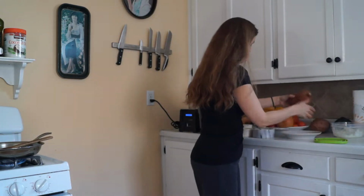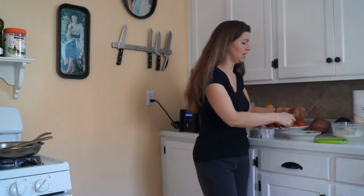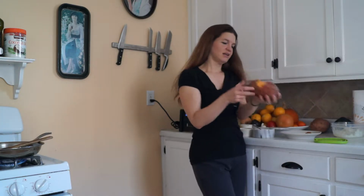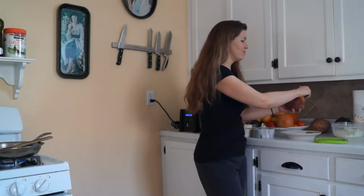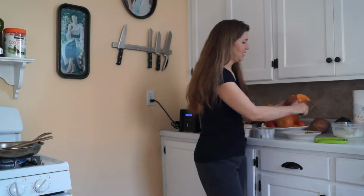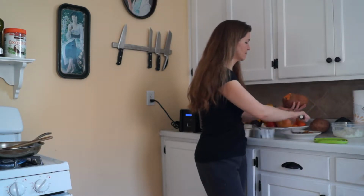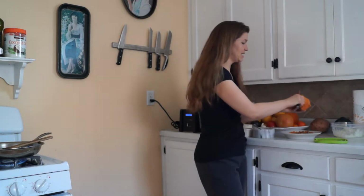And then I'm going to let that sit for just a minute. And this sweet potato, last night while I was making dinner, I chopped up the onion and the garlic and put it in the fridge so it's ready. I also threw this guy in the oven with our dinner. Giant sweet potato. It calls for two sweet potatoes, but since this one is huge, I'm going to call it good. But it was in the oven last night with our dinner, so it's nice and baked now. I'm just going to take the peel off. And since it's nice and soft, the peel comes off really easily.